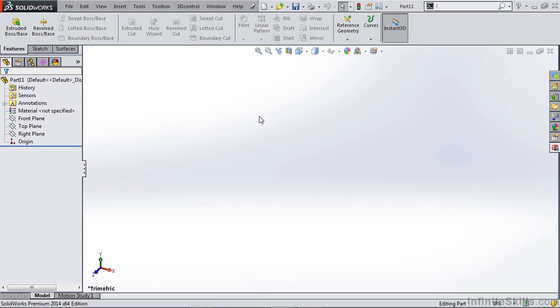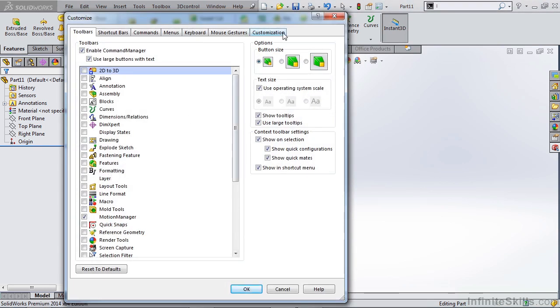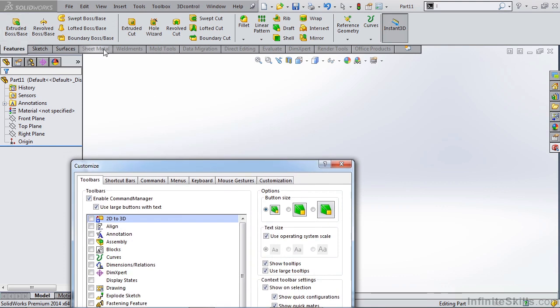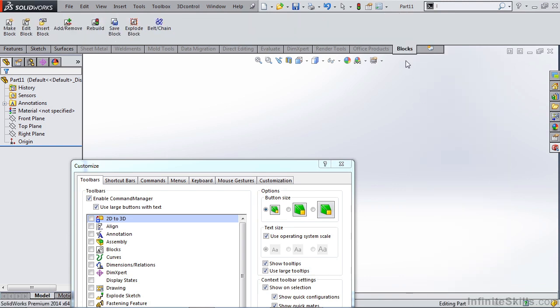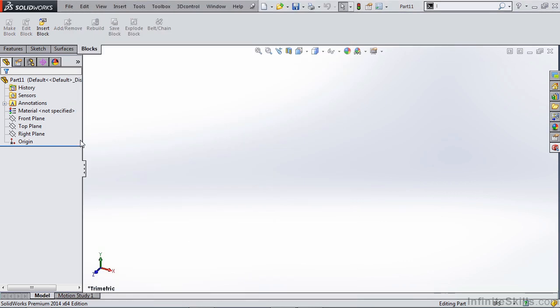The next thing I like to do is click on one of my tabs, Customize Command Manager, and you'll notice that when the Customize window pops up, you have all the available tabs here, as well as this one on the right-hand side, to create a new tab. If we left-click on that, you can either select an empty tab to drag any tools that you want to on it, or you can pick one of the available toolbars. For me, I'm going to select Blocks. Now I have a Blocks tab that I can use at any point in time. So I'm going to OK the customization. And now you can see I have my block tools all here.